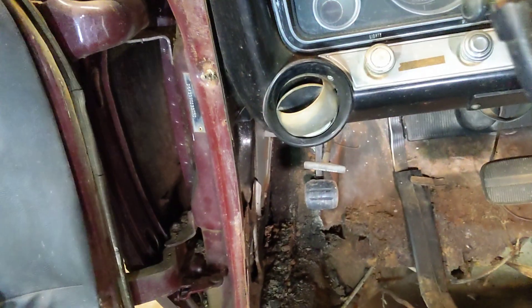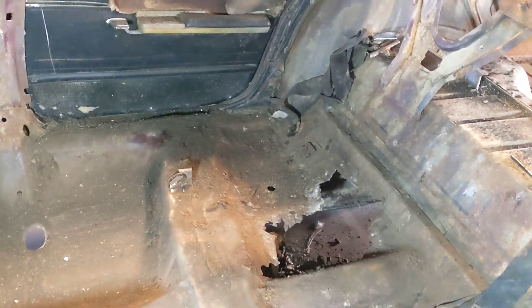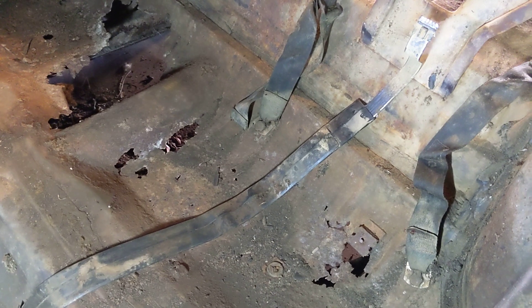I also got the kick panels out. On the passenger side that kick panel is out, and over here on the driver's side that one is out also. I've got the seat belts out in the front. I still have the rear seat belts to get out. I spent some time working on the one on the passenger side by the back door — I got it about halfway out, but it's binding up, so I'm letting it soak for a while.